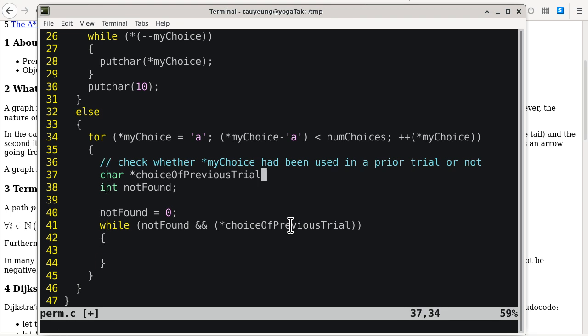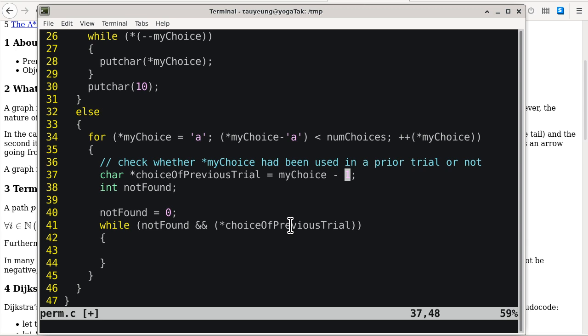We'll change this one to my choice minus 1. Now this is subtracting 1 from the pointer, not what the pointer is pointing to. In other words, I'm backing up the new pointer, choice of previous trial, to be 1 character before where my choice is pointing to. So this is the trial that's right before this one.